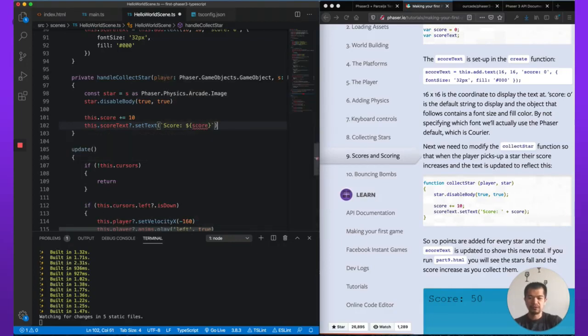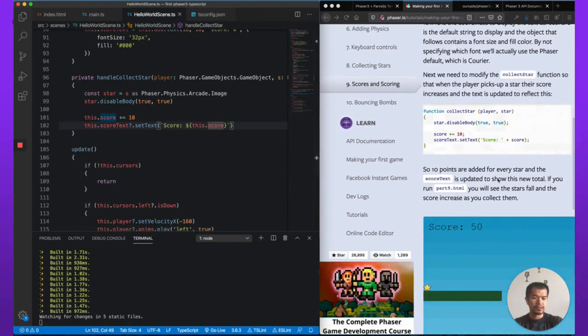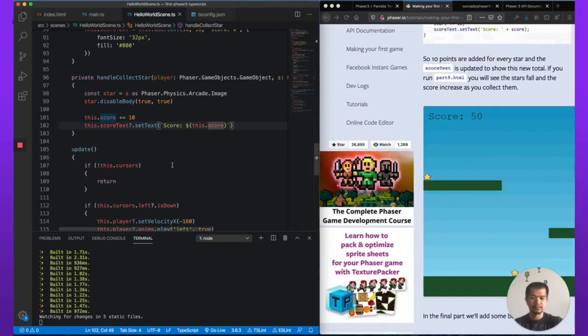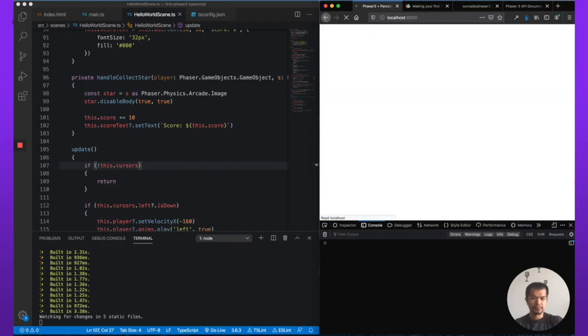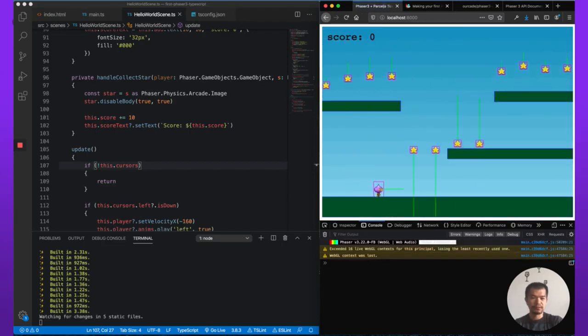I do prefer it. It's a little nicer than having the plus. We can also do it exactly like we have here as well. 10 points, okay, great. Let's see if it works. 10 points. Oh. 10 points. 10 points.